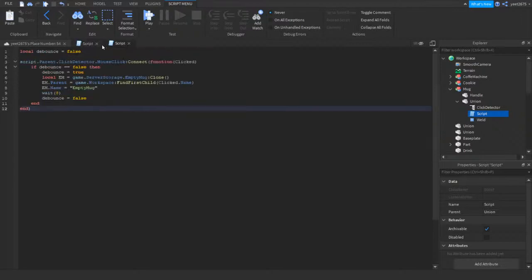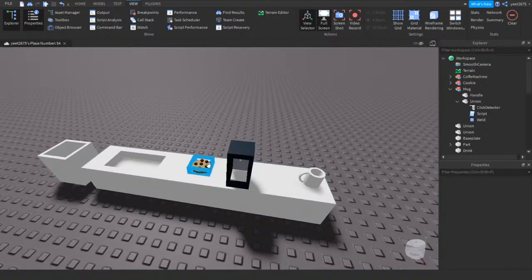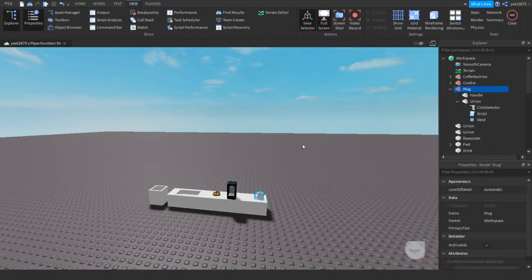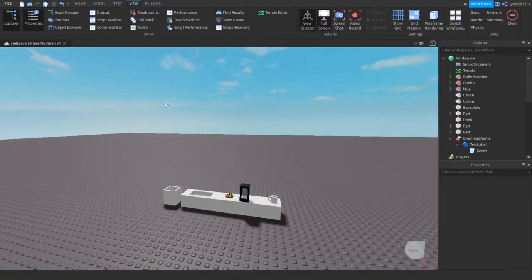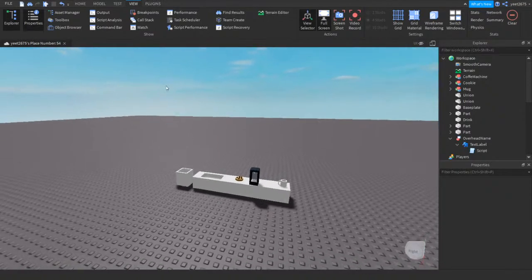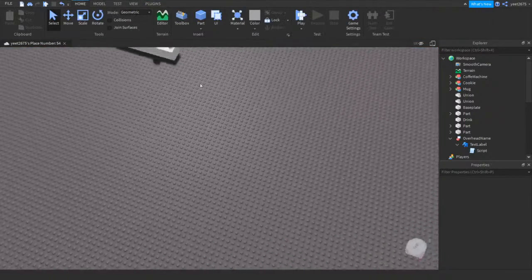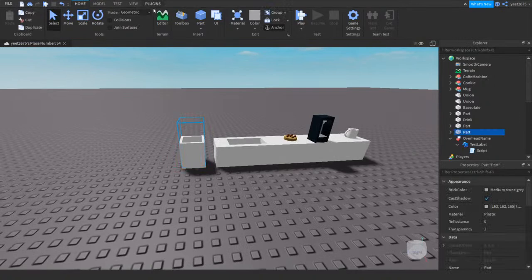That's everything we need to really do. So we've got the sink, the bin, the cookie, the dispenser, and the mug. So you could make different variations of this, but you can literally just copy all the scripts you need to copy, and well, that's really it. So I think we might make one more thing, and I think we'll start looking at game passes next time.